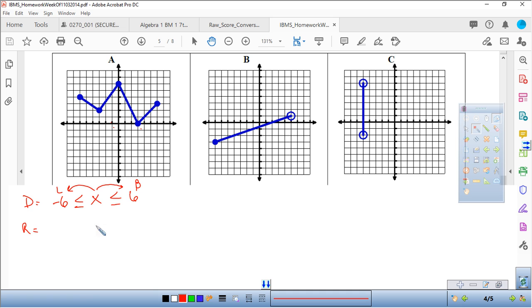Look at your range. Now when it comes to range, I'm going to talk about my y's. I'll change color. I don't think, I just do this each time. All I got to do is find my lowest y value. So I'm going to go looking at it up and down. What's my lowest the graph goes? How low does it go? To 0. What's the highest it goes up to? The highest it goes up to is here. 1, 2, 3, 4, 5, 6.